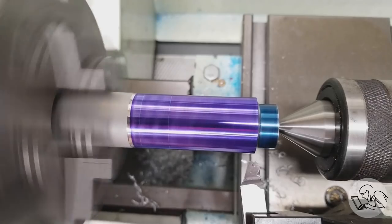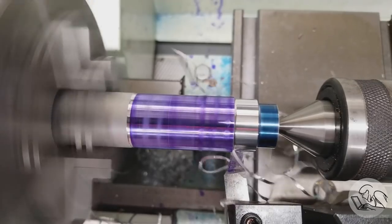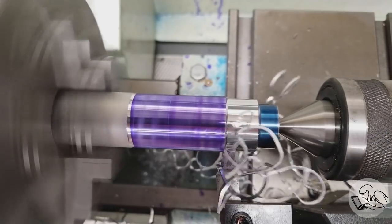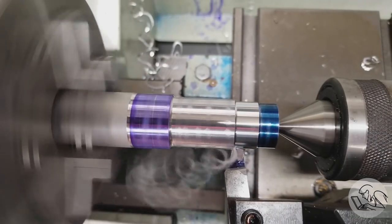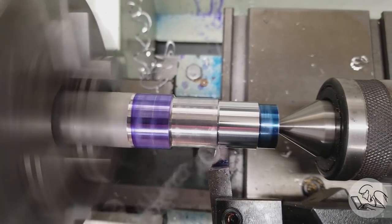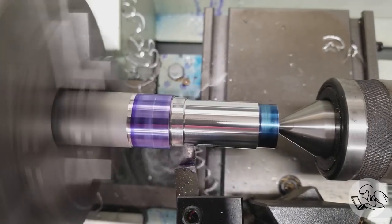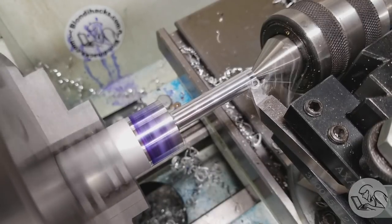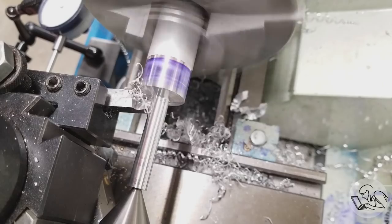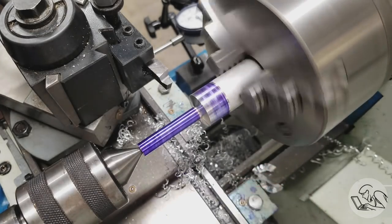One downside to the alcohol, though, is it is actually a mild solvent for Dykem, so it is taking some of the Dykem off the part. But all in all, I'm pretty impressed with it. I'm still getting rat's nest chips, so I cranked up the feed as high as it would go. I think this is 15 thou per revolution, and now I'm getting some okay chip action for aluminum anyway. And the nice thing about such an aggressive feed is that turning down the diameter is very fast. So in just a couple of passes, we are at dimension.